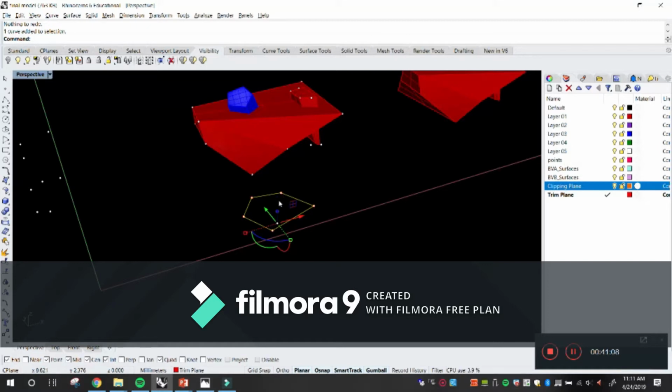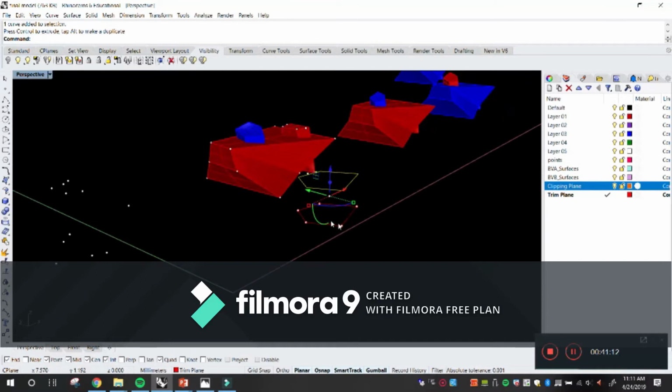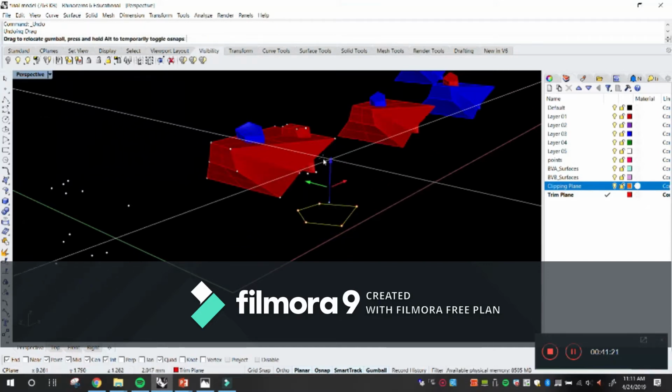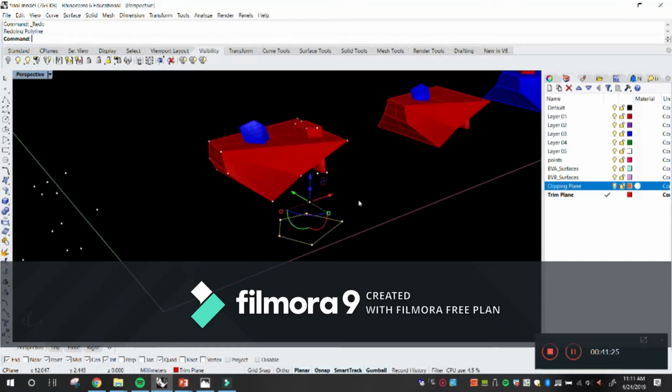This is not working. So I made a copy of it. But why is it not extruding, BB? BB, why is this not working? Okay. So let's see.